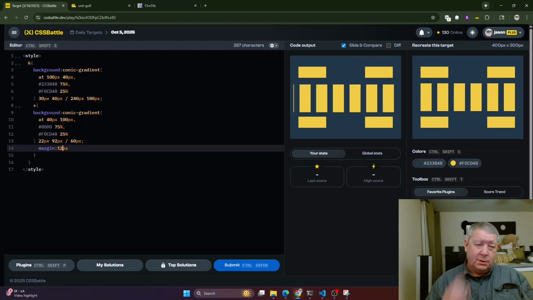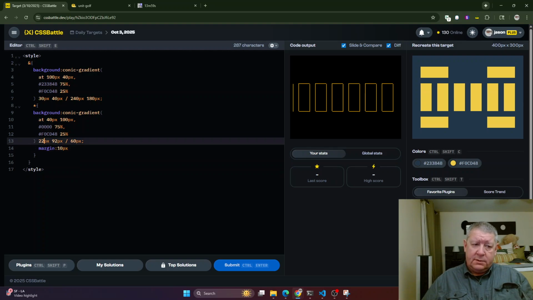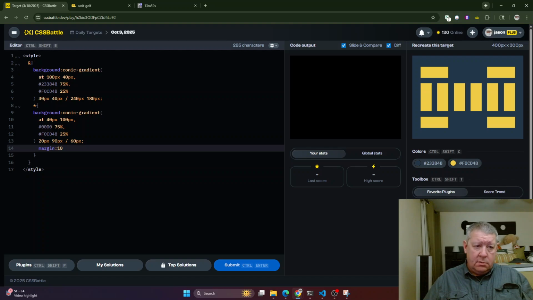Well, that's pushing it in one way. That's okay. We can deal with that. Let's make this back to 10. And then we need to offset it a little bit. So it's going to be 20 and 90. And we can get rid of pixels on that because we don't need that unit there. I would like to reuse this, but I'm not smart enough to do it.